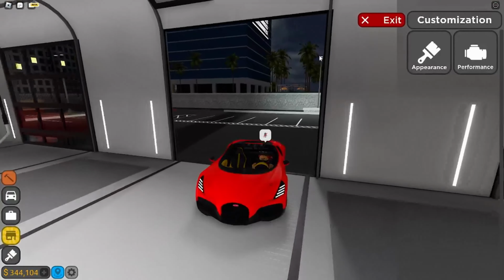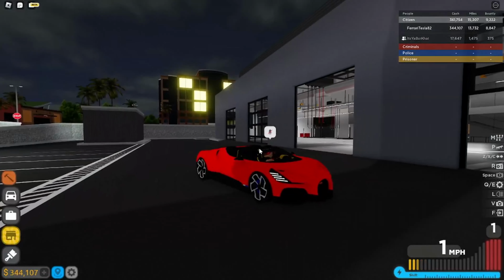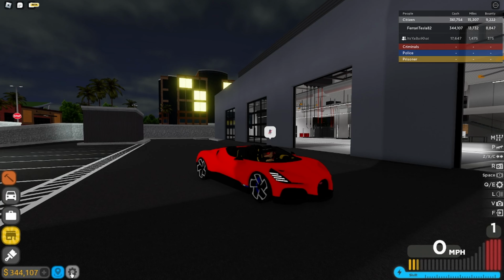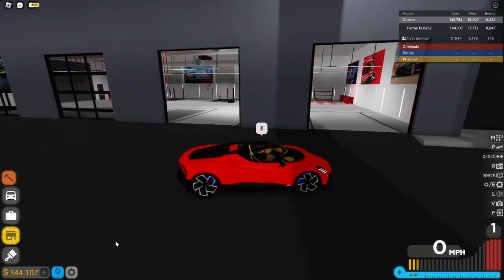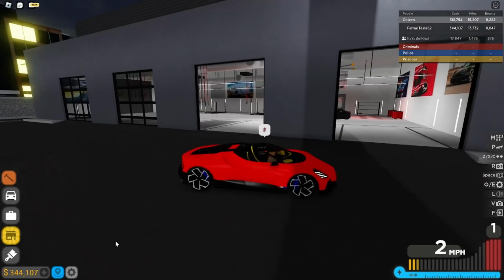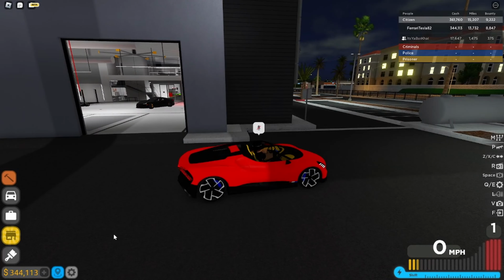All right, y'all. So I finished upgrading my Bugatti Mistral. Oh my god, I'm broke, man. $344,174, bro. Yeah, I gotta re-grind again. I'm going to go to the drag race to see the time with all the upgrades. I'll catch you guys there when I've arrived at the drag.